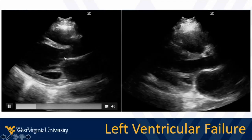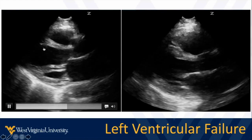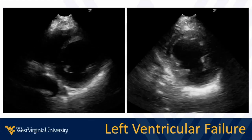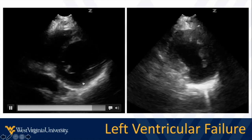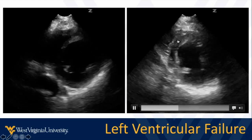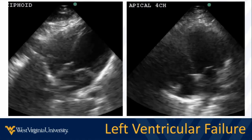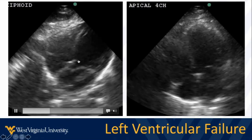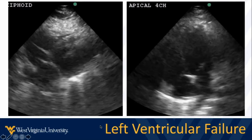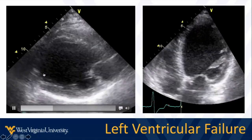To judge left ventricular ejection fraction, we need to visualize the endocardium very well. If we can't visualize it well, our judgments of LV pump action are less accurate. In short axis views we see really poor pumping — wall motion abnormalities involving the posterior and lateral sections of the left ventricle, some decent squeeze in some areas but less in others. In apical views, volume changes very minimally during systole — these are cases of left ventricular failure. Some obvious examples show dilated ventricles that are just not changing volume at all.